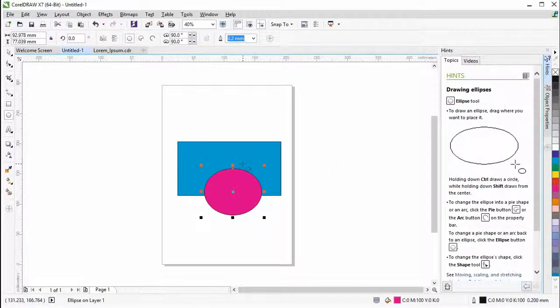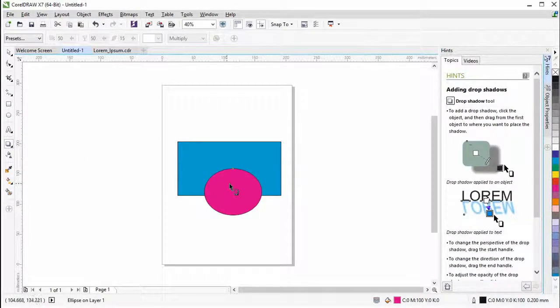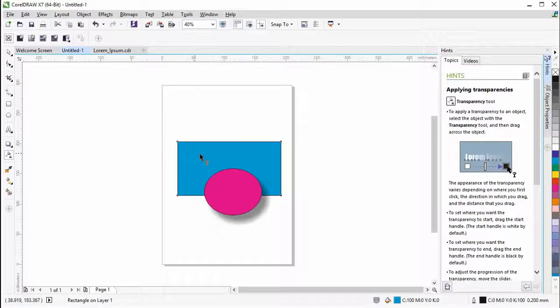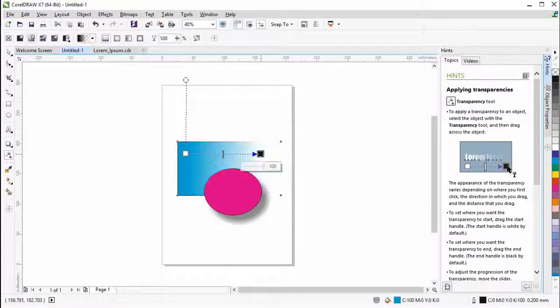Also included are the effect tools. For example, the drop shadow tool, which lets you interactively apply a drop shadow to an object, and a transparency tool. These tools are great for creating artistic effects to shapes and text.